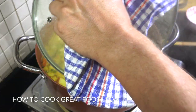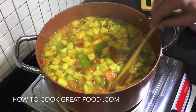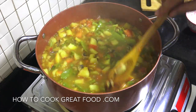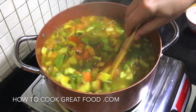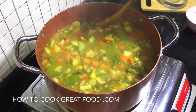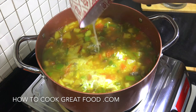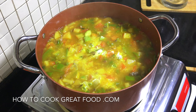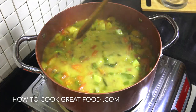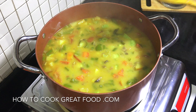You've got yourself a really lovely soup there — that apple in there is beautiful. A few options: you can liquidize this now if you want and make it a smoother affair, or you can keep it like it is. I'm going to keep it like it is. Also, if you want, you can add a little bit of coconut milk — that gives you a lovely smoothness as well.